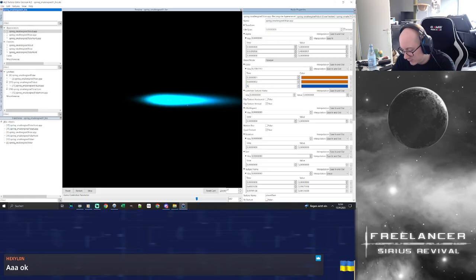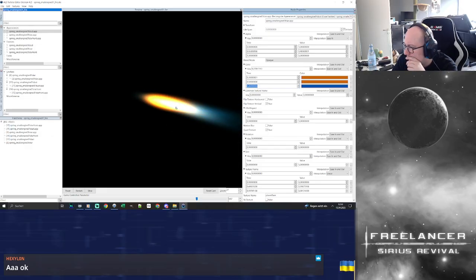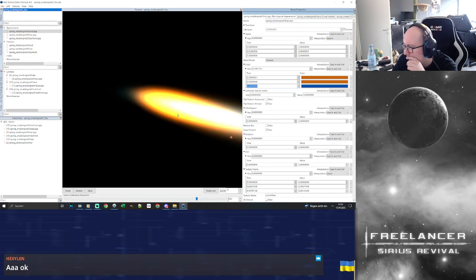Where? 0.8. 0.5. 0.6. 7. So two color schemes are overlapping each other, that's the problem.